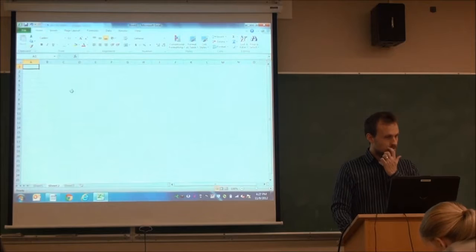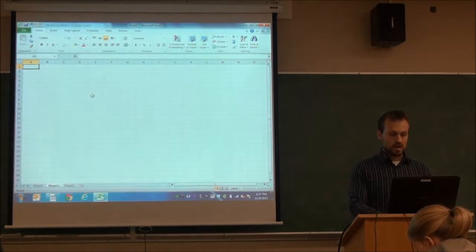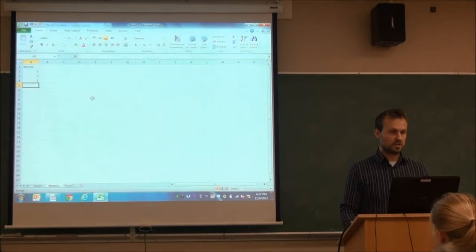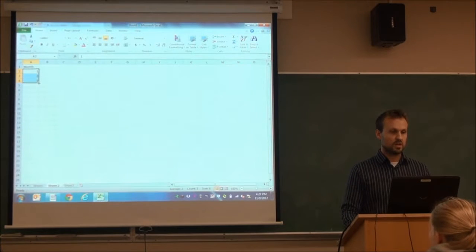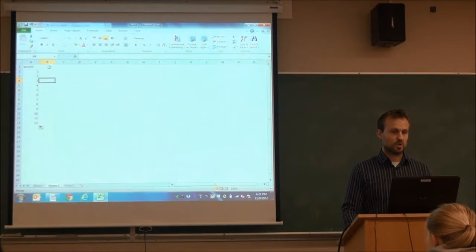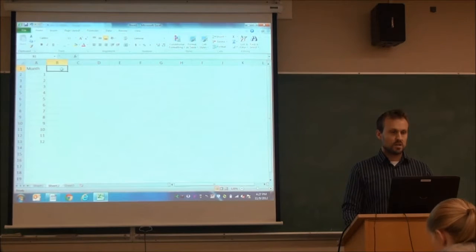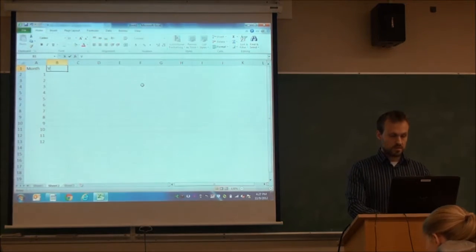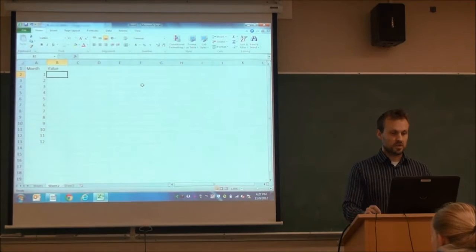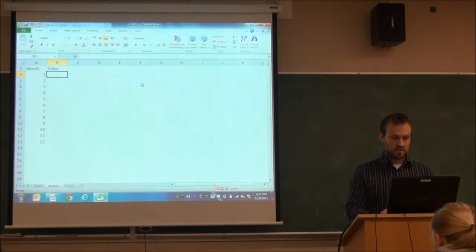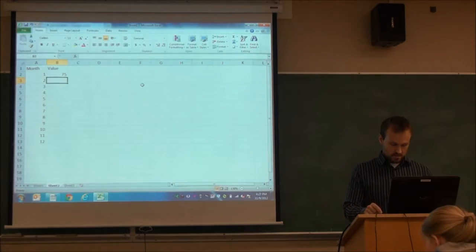So let's make a list here of month values. Month 1, month 2, month 3. I can keep going, but as soon as I have 3, Excel will recognize the pattern that I'm just increasing it by 1, and I can drag it down to make all my months. Let's zoom in again a little bit. Then the other column is the value of the stock. Now, there's no pattern here, so I have to put them in one by one.